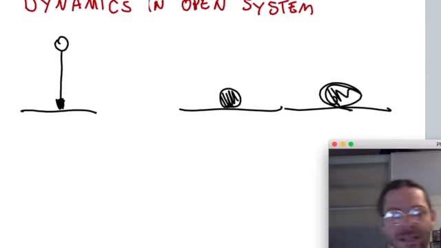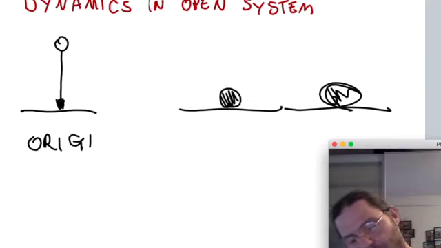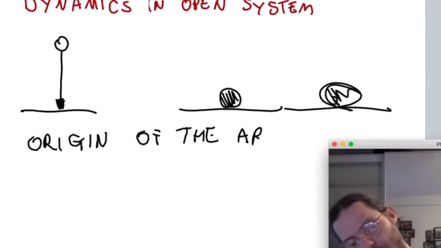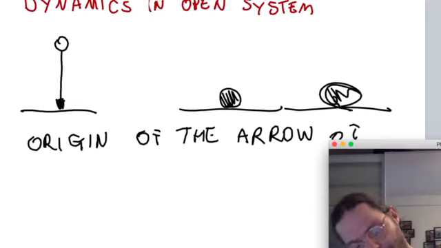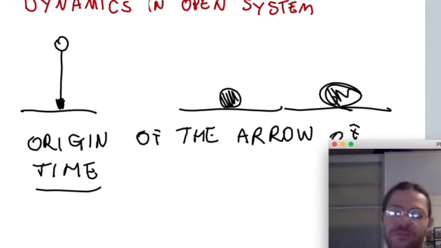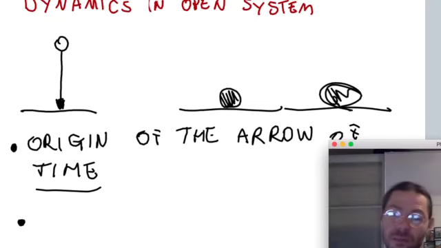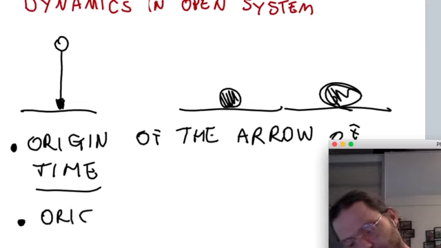So what we're going to dig into in the next few lectures is the origin of the arrow of time, starting from a full Hamiltonian perspective. And I will add another topic which is perhaps not particularly transparent at this level, but will become transparent quite soon, and that is the origin of stochastic behavior.